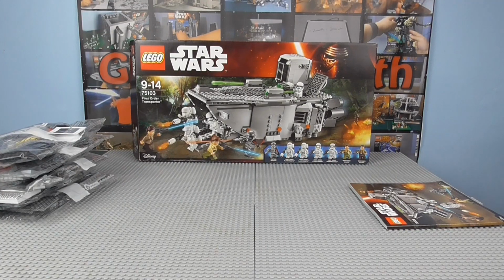Anyway, since I got this for Christmas and I've got a second one, I thought I might as well do another Let's Build, you know, because why not? And yes, by the way, I did get this for Christmas, and I've been keeping it in the box since that point. Well, not in the box, because the bags are over there, but still.